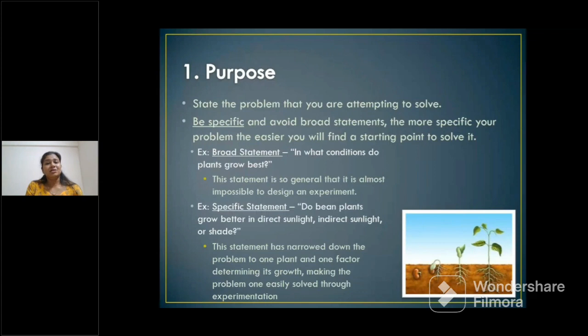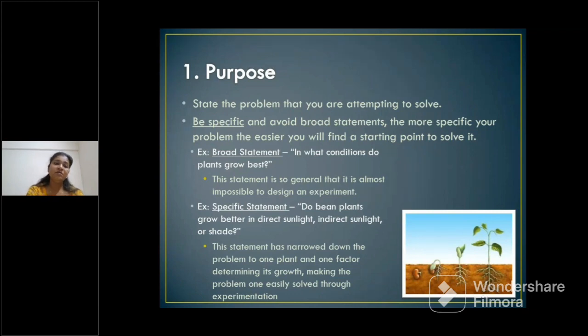State the problem you're attempting to solve. We are trying to focus on whichever problem we are attempting to solve. So firstly, you have to write it down, either in your notebook or, if you have a whiteboard or a blackboard at your place, it's better that you jot it down. The sole purpose is to write. The more emphasis I put on writing is, if we don't write, we will forget what is the question to which we are finding an answer. So we need to identify the problem question and make a note of it.